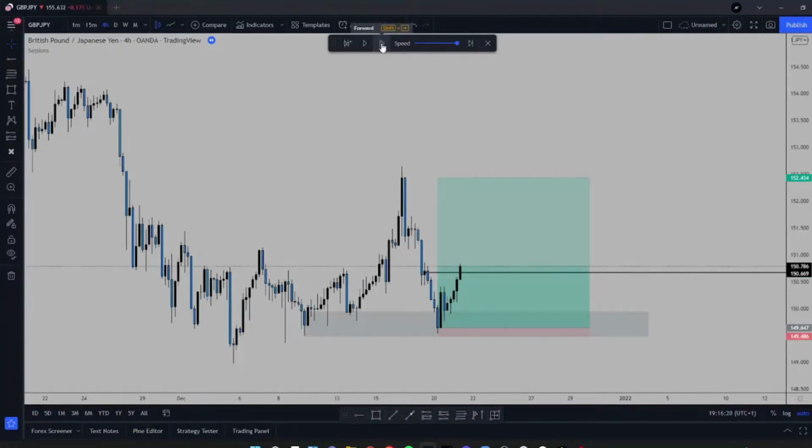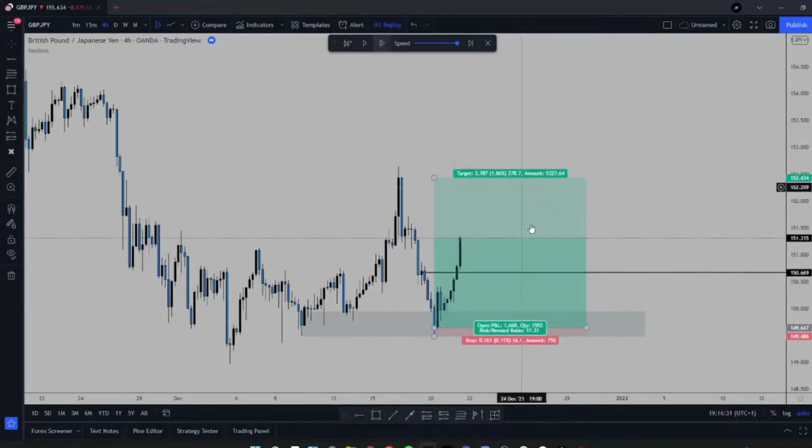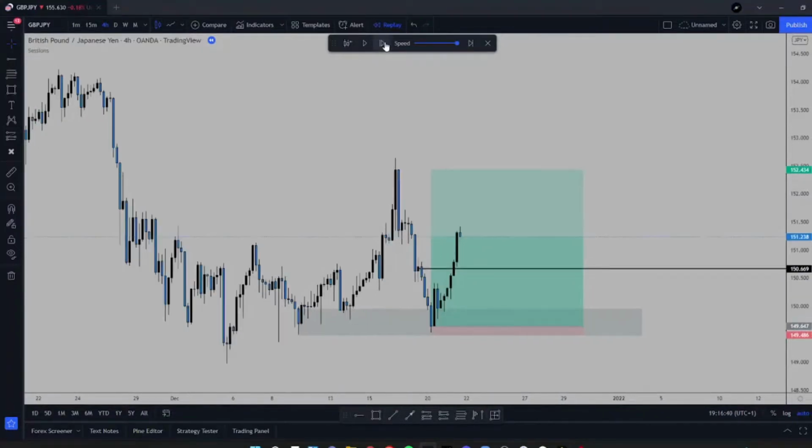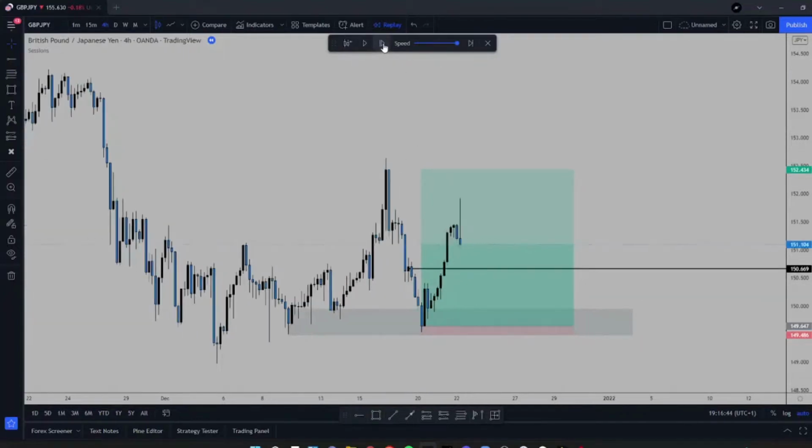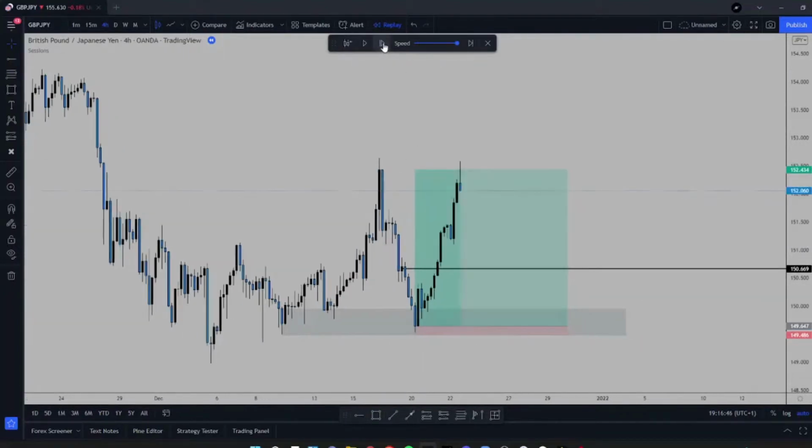We hit our 100 pip take profit level. So if you took some partials over here, perfect. If you didn't and you moved your stop loss to here, perfect as well. Your price just went deeper, so your 100 pips is secured already. Now it's just waiting time. There we go. We finally hit our target very, very fast. A beautiful 1 to 17 risk reward if you managed to hold it to this level.